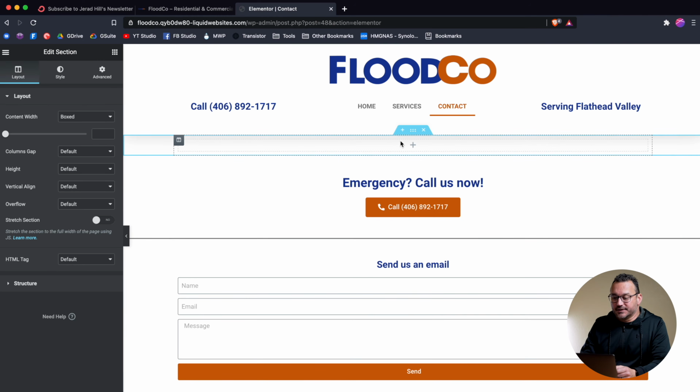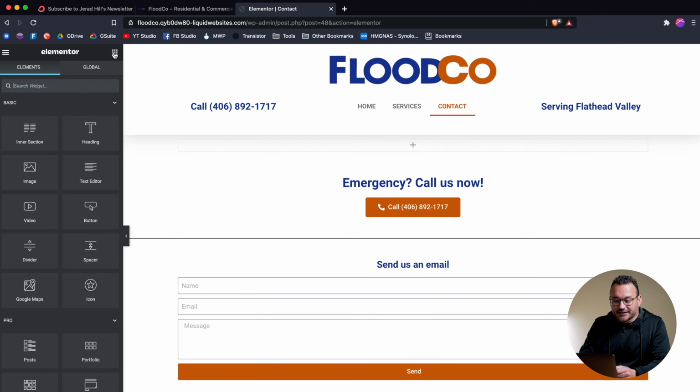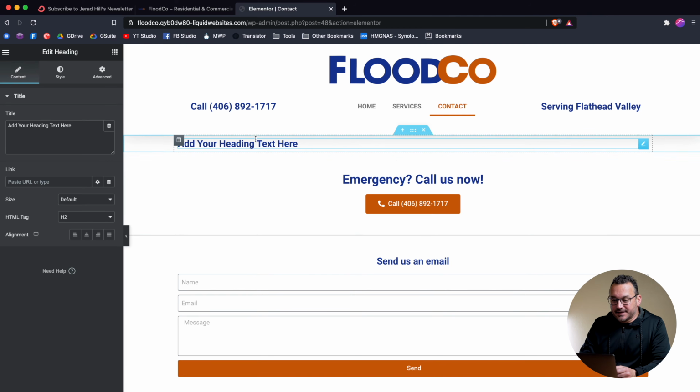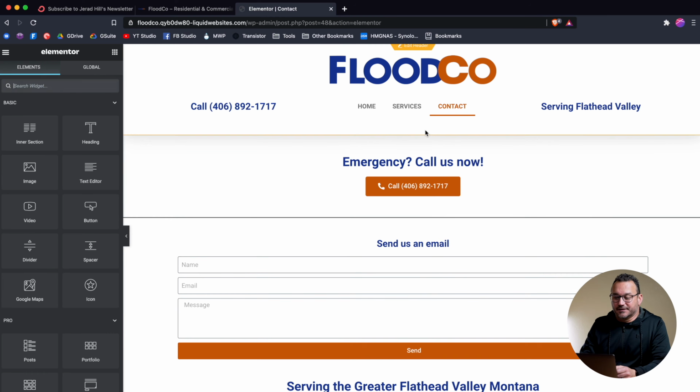Create a full width. You can see it's pretty tiny here in the middle. If I go and add an element of any sort here, such as a heading, it's going to be just kind of up against the top of the page. It just doesn't look really good. And so I want to add a little bit of spacing.